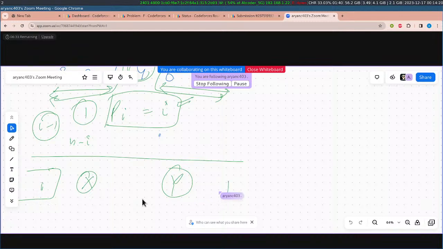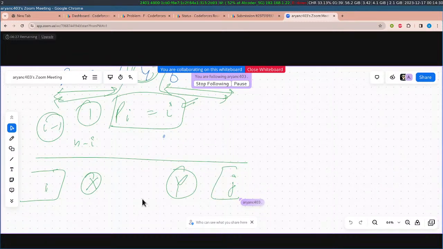Similarly, if there is an index i which is on the right side of both, even if you swap x and y, if one of them is larger than i, then that will remain larger than i, although its position will change. So if we swap two elements x and y, only the elements between them can become good indexes. Otherwise, if something is already good, that will remain good. That was the claim.